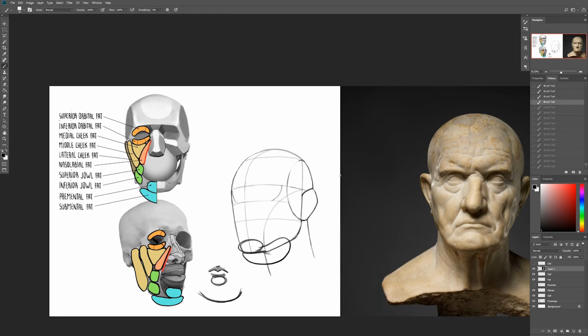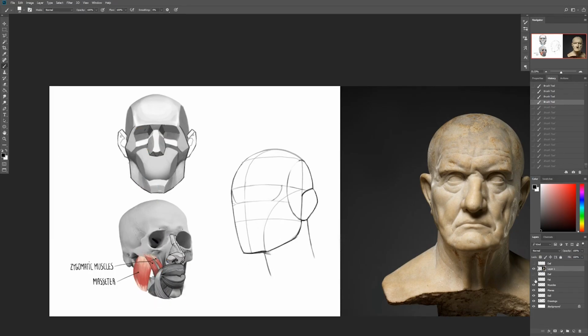I know there's a lot of stuff in here, but when you consider all of these things as different layers, you start with the bones, make sure that your face has proper bone structure, and then you move on to think about the muscles and make sure that the masseter are in their proper spots, and that you have the zygomatic muscles there, filling up the holes. And then of course, thinking of all those fat pads, you should have everything you need to be able to paint some really cool heads.